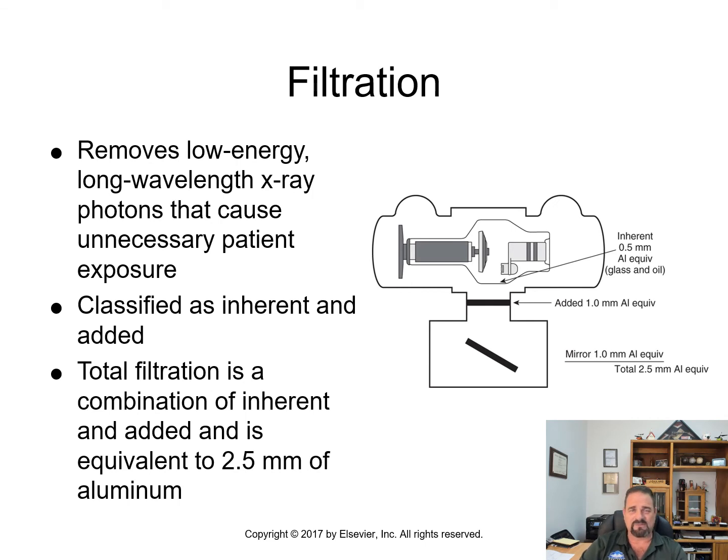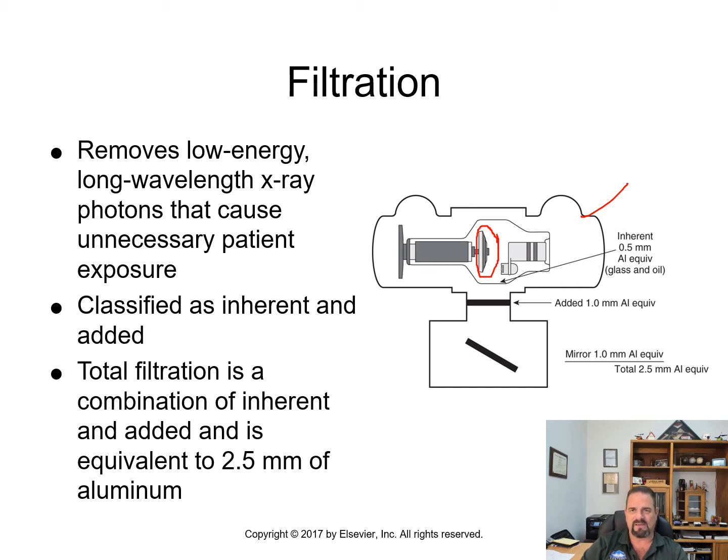All right, so filtration removes low energy, long wavelength X-ray photons that cause unnecessary patient exposure. They all have them, as you can see here. And this is your X-ray tube. Remember, this is the heel of the anode that we were talking about earlier. Just as a reminder, it shows where it's located within the tube itself.